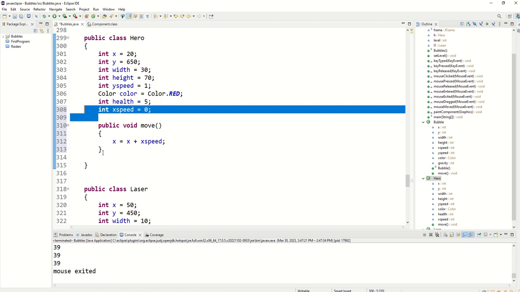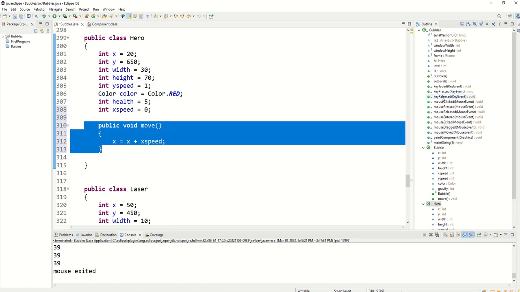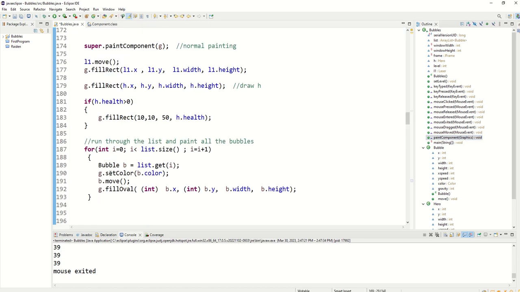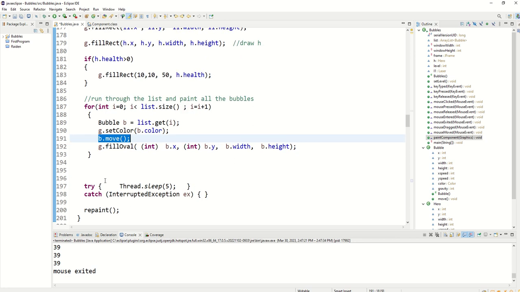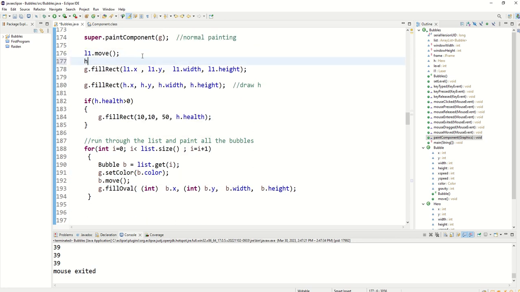Now we do have to call move, and we call move in our timer, which is the paint component. So in paint, we might as well move it in the same spot where we move the bubbles and the laser. We're just going to say h.move.